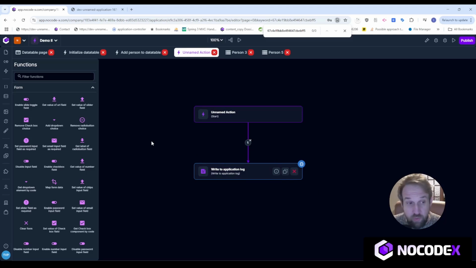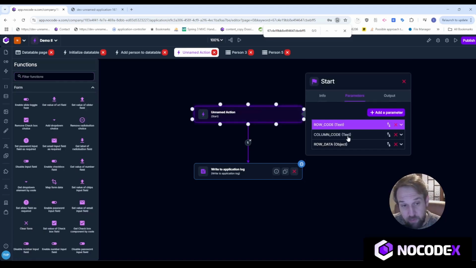So I can do two things. I can either use the column code, but that would be too easy, of course. Let's just say that we didn't put the ID as the row code, and we now have to fetch the ID from the actual row data, being one of the columns which is not visible on my data table. So what I can do is I can have two approaches.